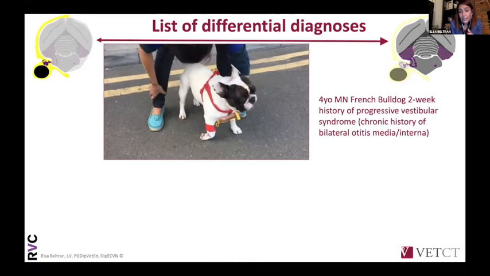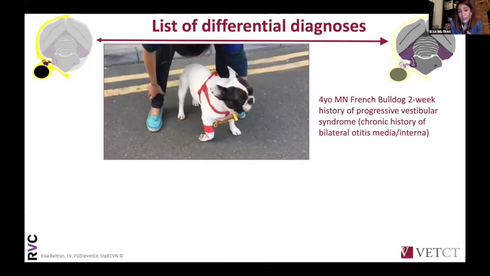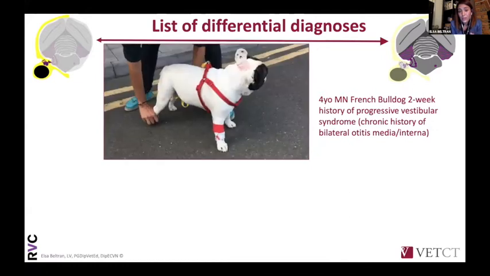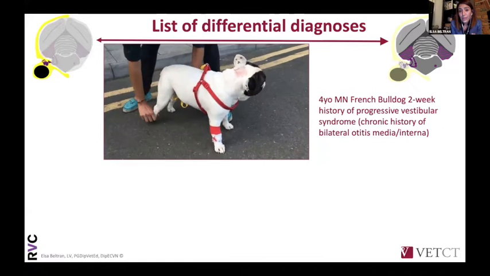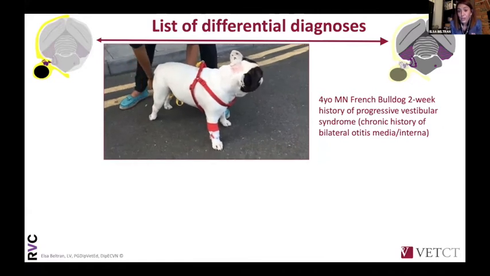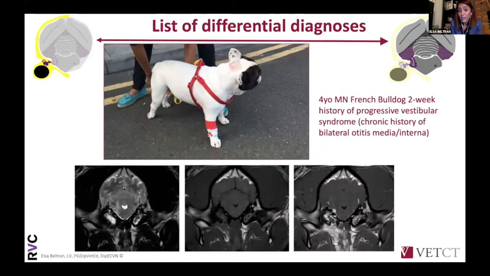So there is also the possibility that even if the dog is starting with clinical signs consistent with a peripheral vestibular syndrome, they can progress depending on the condition. They may progress to a central one. This dog had a horrible middle and inner ear disease consistent with an infectious otitis that extended into the cranial cavity. So just because we localize to a peripheral vestibular syndrome, it doesn't mean it cannot extend and become central. This is something that, again, we should take into account.